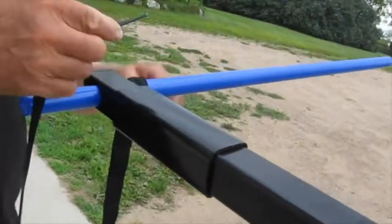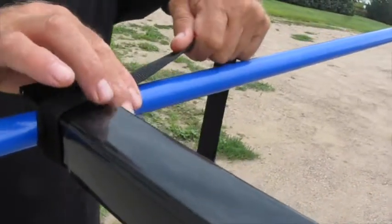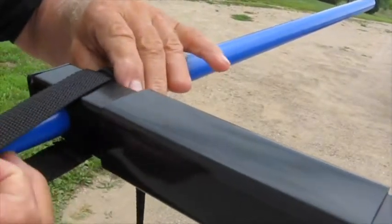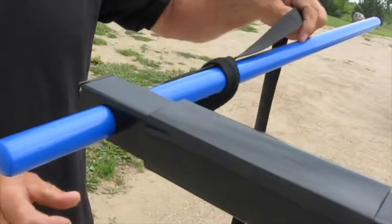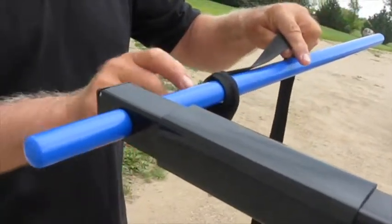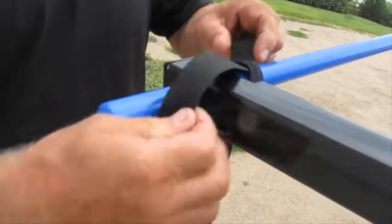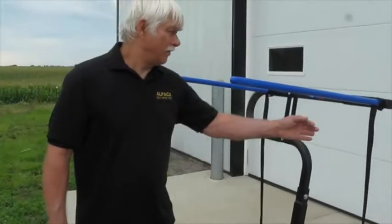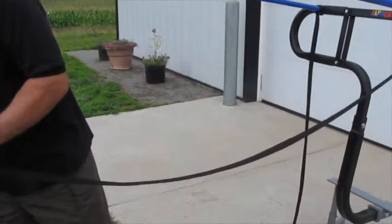When attaching a strap to a pin located at the end of the carrier frame, slide the loop in the strap over the end of the pin. Run the other end of the strap around the carrier frame from the bottom on the side of the pin toward the center of the rack. The pin keeps the strap on the frame. Run the strap end back through the loop on the strap and pull the strap tight. The strap must be positioned on the rack so the pin prevents it from sliding off the end of the carrier frame.